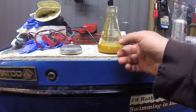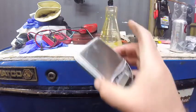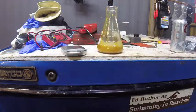So you need a glass, you need some oil, you need a microwave, and best of all, this gives you a legitimate reason to buy a dope scale. This is called the weigh heat weigh method, and this is why they call it that.